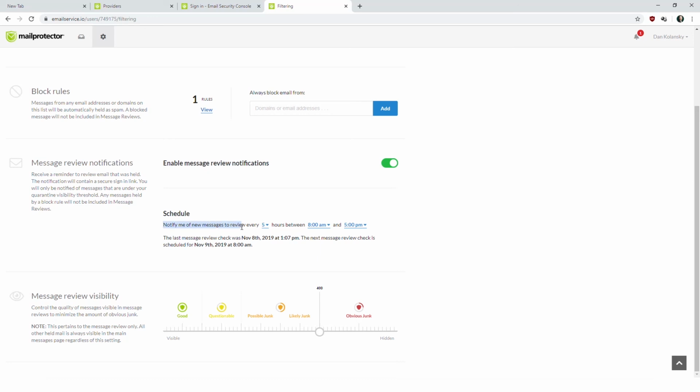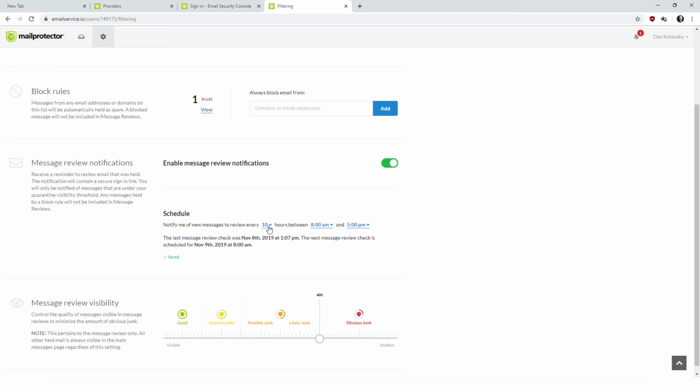And you'll see that mine is set up to review every 5 hours between the hours of 8 a.m. and 5 p.m. So that means that I'll receive a maximum of 2 notification emails based on emails that are coming in. If you'd like to only receive 1, then you can set this up to a higher number. If we set this to every 10 hours, then we'll probably only receive 1 per day. If we set this down to 4 hours, we'd receive 2 per day, or a maximum of 3. And it really is just based on the math. When you want the notifications to arrive, and then it will start counting every hour after that.